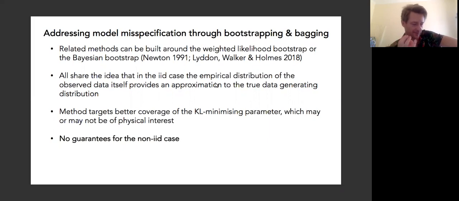So they try to solve the problem that the width of the credible intervals might be too large or too small to cover this one. But we also have to step back and see whether having a fit, in this case a fit which is ignoring a bar or ignoring outer rings, actually does the job that we want for our inference purposes. I'll talk about that a little bit later on.